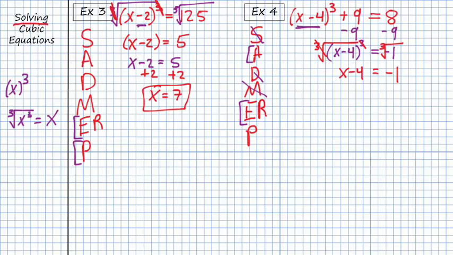And so now we can restart, right? So we went down, we now have our parentheses, we're breaking through our parentheses, and we can restart. So now we're going back up to our new order of operations again. So x minus 4 is equal to negative 1, and we're going to add 4 to each side, and you get x is equal to 3.